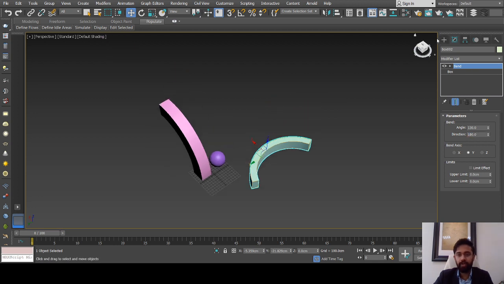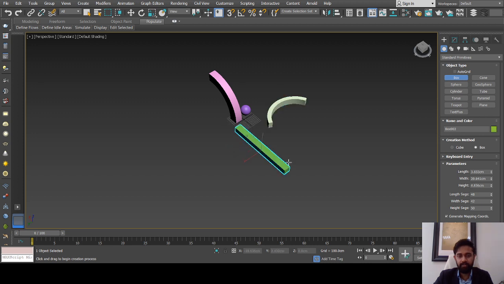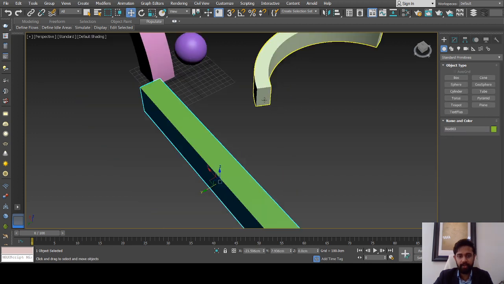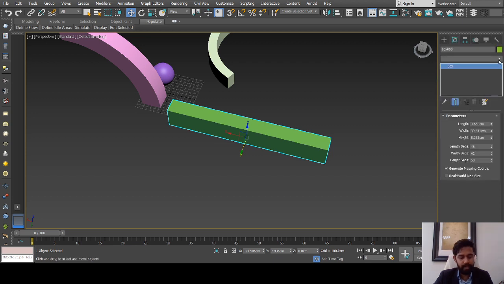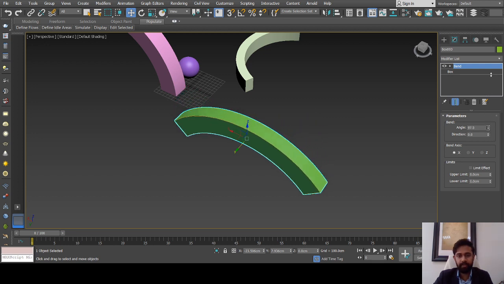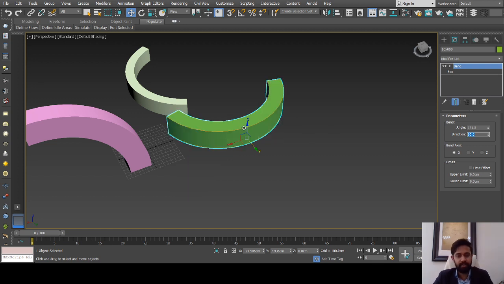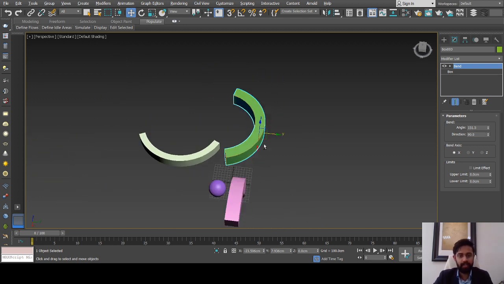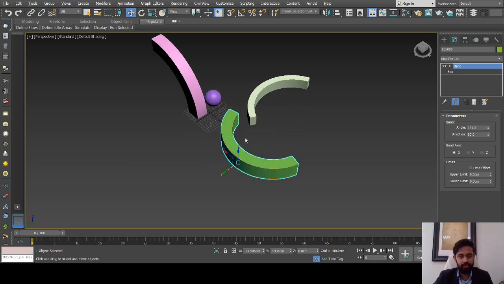Similarly, if you want to rotate it in the X axis, just as an example, I just created one object in this axis. The width is very small here, that's why I'm using this another box here. Similarly, I came out here and I'm applying the bend modifier. And if I apply the angle, we have to select the X axis, and you can see the X axis is rotating here. Similarly, if you want, you can change the direction, let it be 90 degrees. You can see the object is rotating and changing the direction. Okay, so this is how we have to apply the bend modifier.